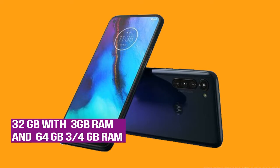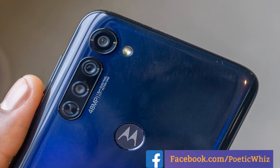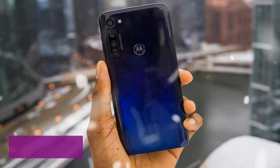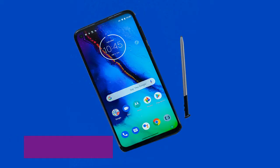We are going to review the Moto G Power: 6.4 inch 1080p display, Snapdragon 665, 32 GB with 3 GB RAM, 64 GB with 3 GB RAM, and 64 GB with 4 GB RAM. They come in 3 variants, with a 5000 mAh battery, a 16 megapixel camera plus ultra wide and mono cameras, a front speaker and a headphone jack.